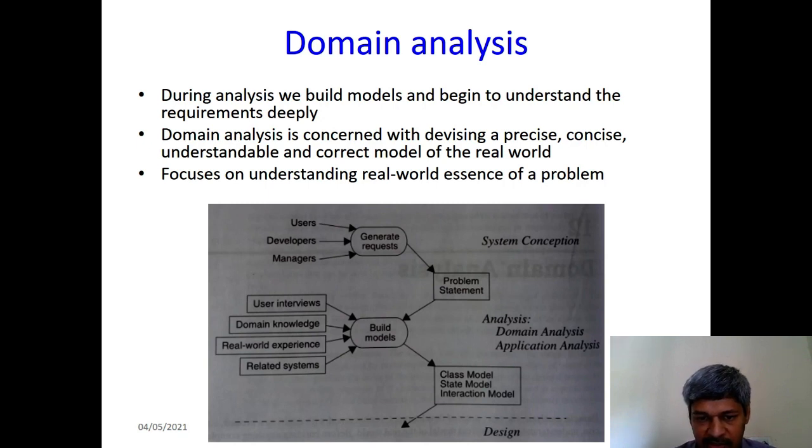In the system conception stage, some users are generating the request, or, for example, an expert or an innovator generates those requests. He's talking with developers, managers, etc. to generate interest. And that's what we have discussed in detail in the system conception in the last video. And eventually we will come up with this sort of problem statement.